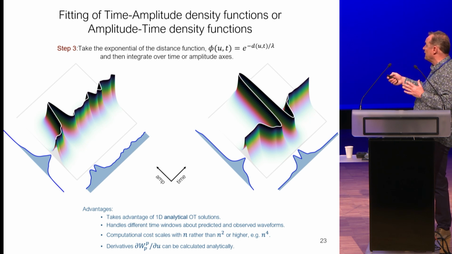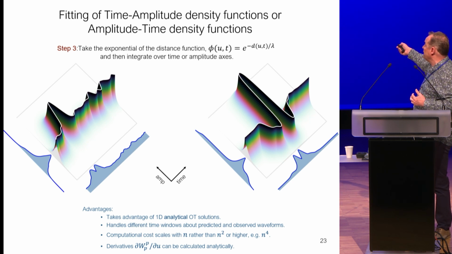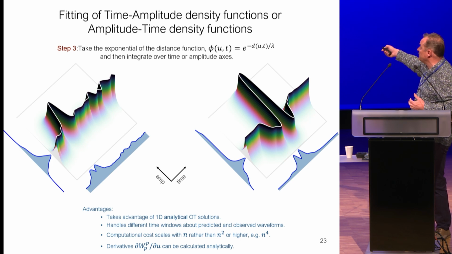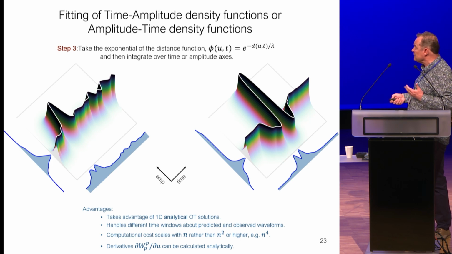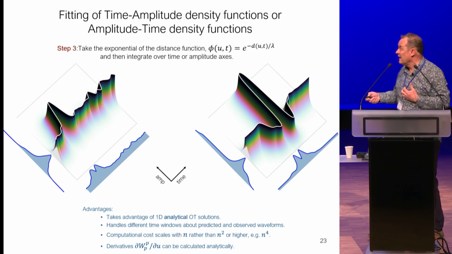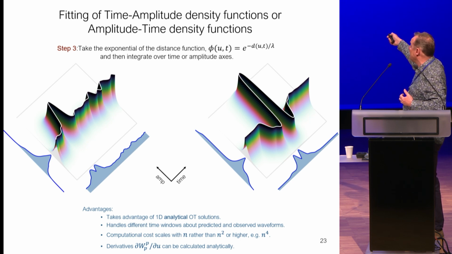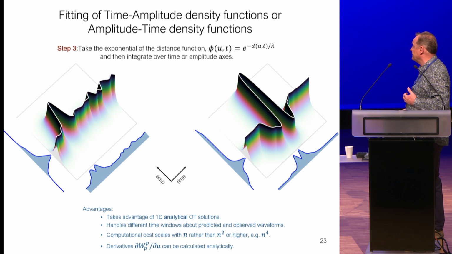And what I'm going to do then is suggest that we should use these density functions, which are by definition positive and normalized, so I can compare the amplitude density function between 2 waveforms, or the time density function. Now, it is not the case that the time function only has time information. It actually has amplitude. Amplitude information here is encoded in the time axis, and time information is encoded in the amplitude axis.